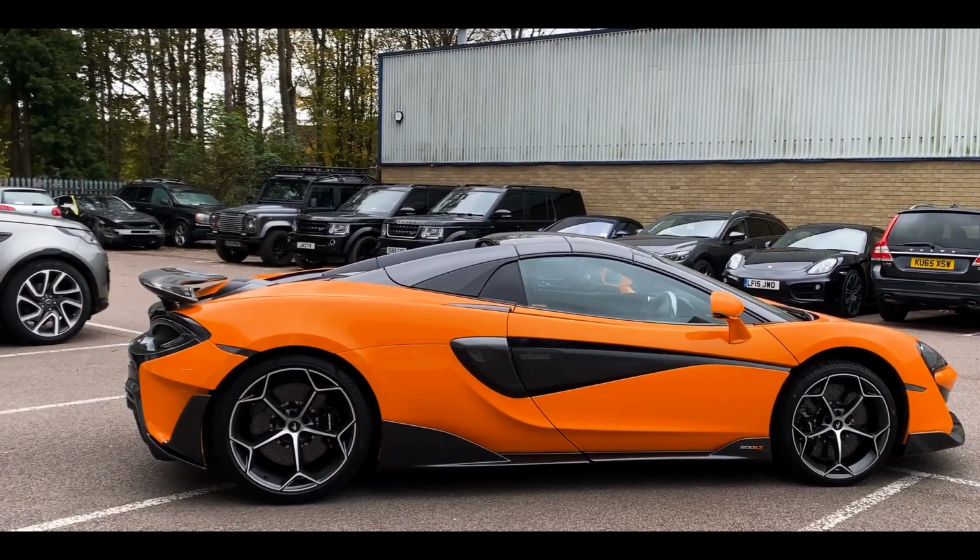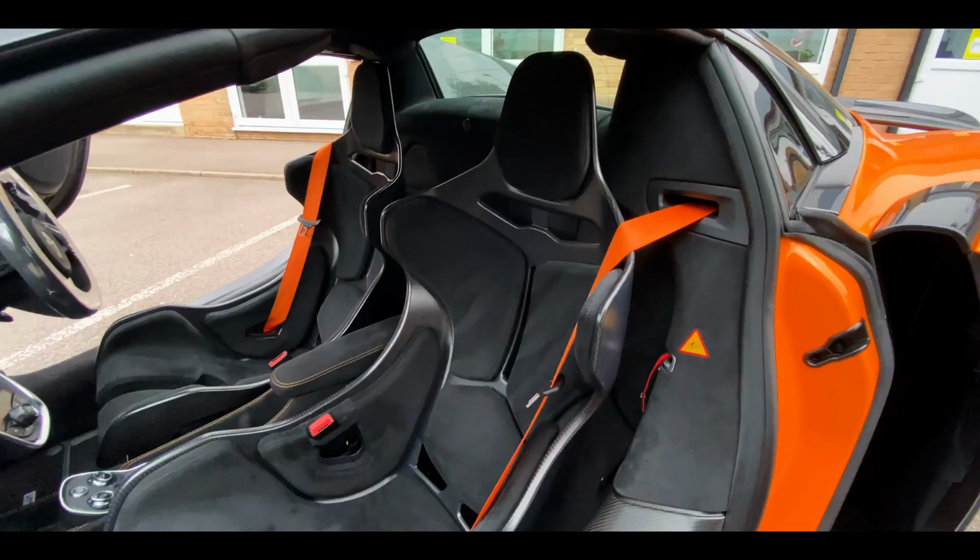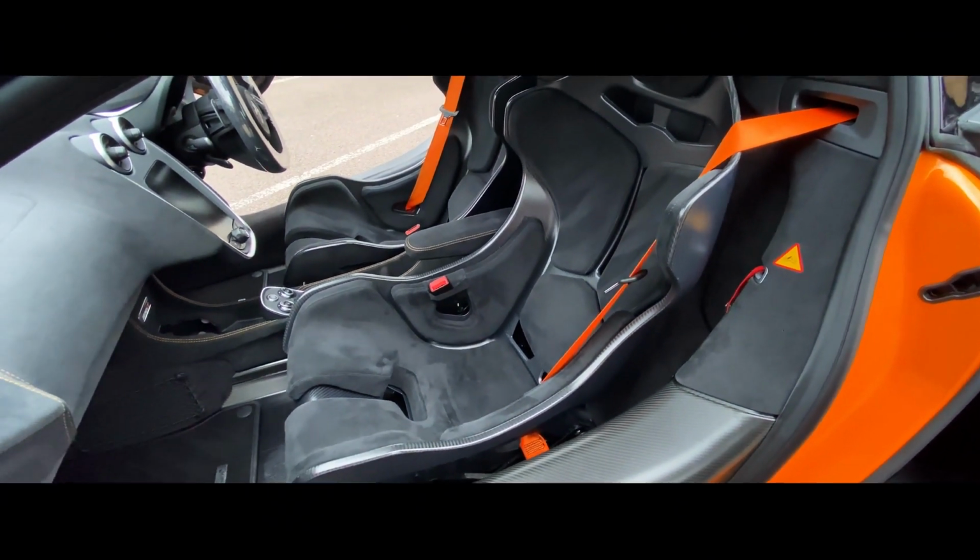As you can see, we have something very, very special on site this week. We have a 2019 McLaren 600LT.